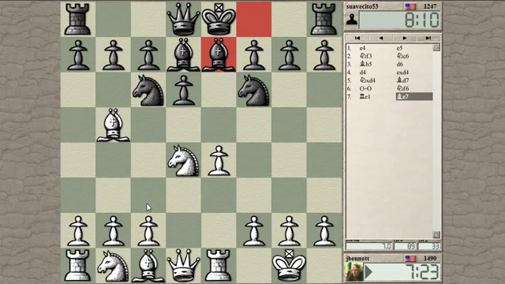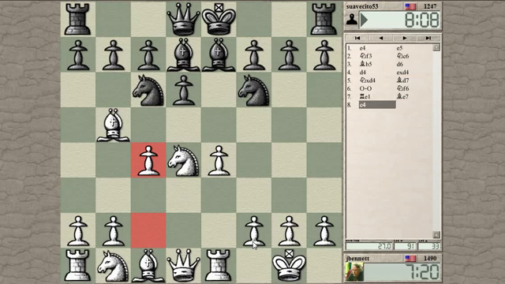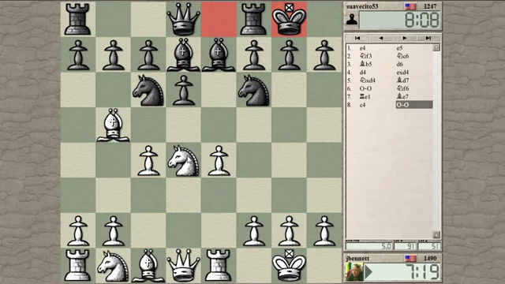The question is, do I want to play knight c3 or do I want to try and push the c-pawn forward? Never sure. Let's try and push the c-pawn forward. This gives me another option. Now I could play knight takes knight and I could take the knight back first. Now I have to decide.